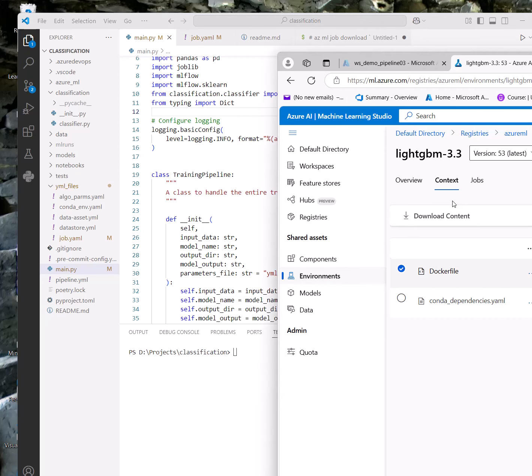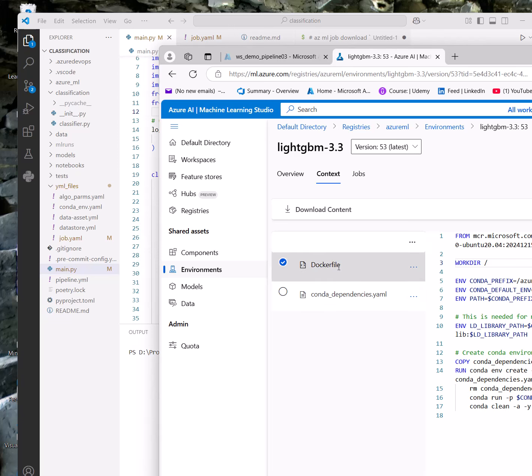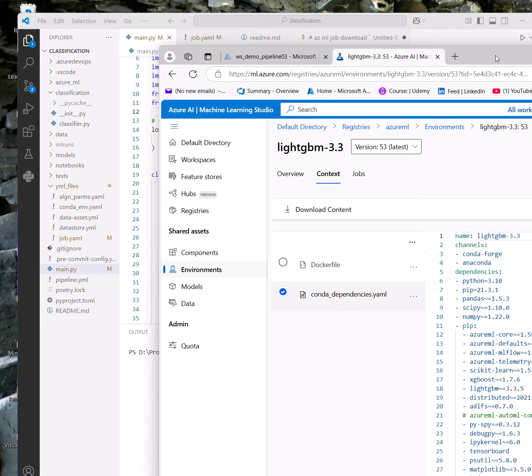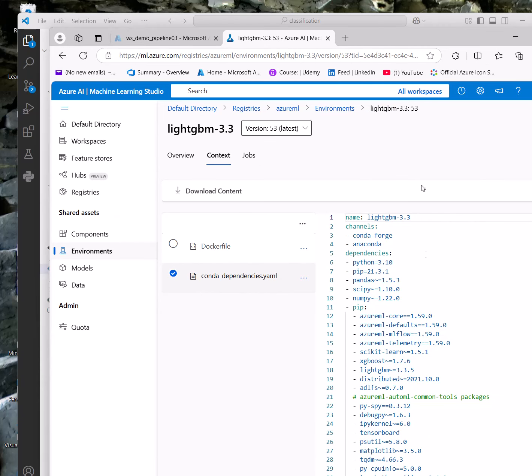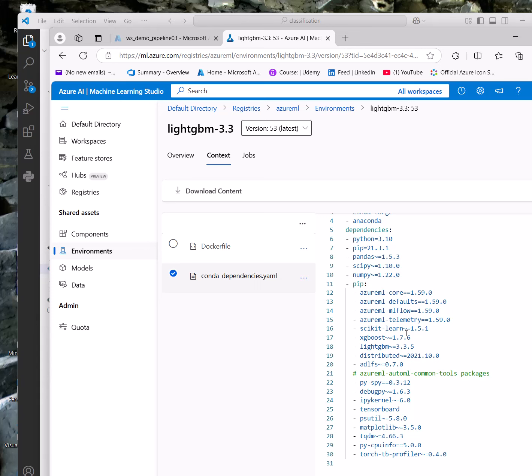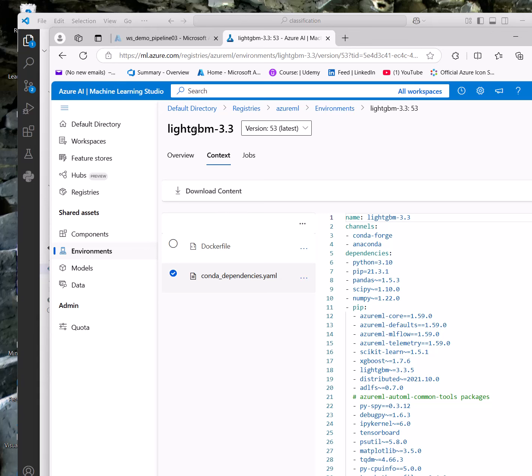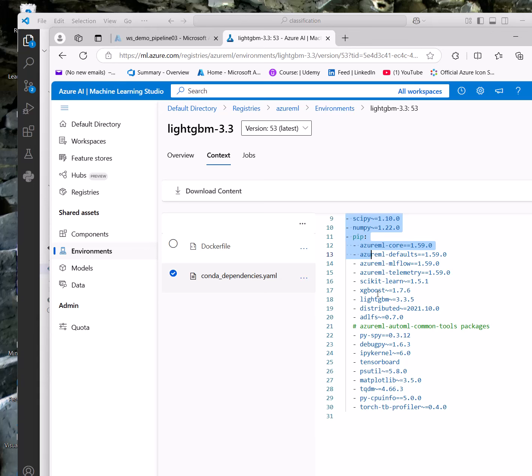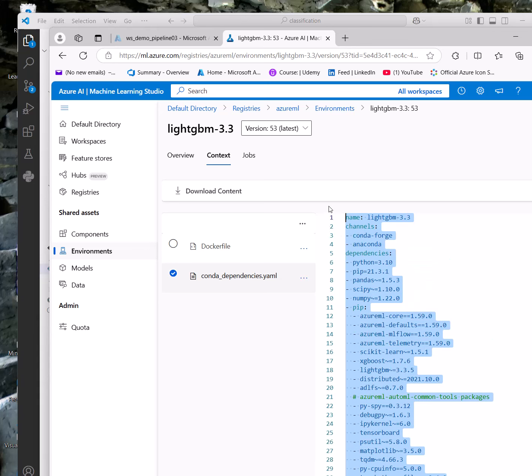Now I need, let's see, to create an environment. But before creating your environment, try to see if the environment is already provided in Azure ML. If it's already there, you don't need to repeat your work, just to save your time. For instance, I'm using LightGBM. It has all of these dependencies, all of these packages, and everything I need is already defined here.